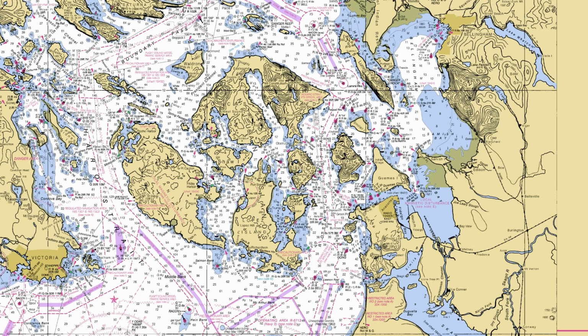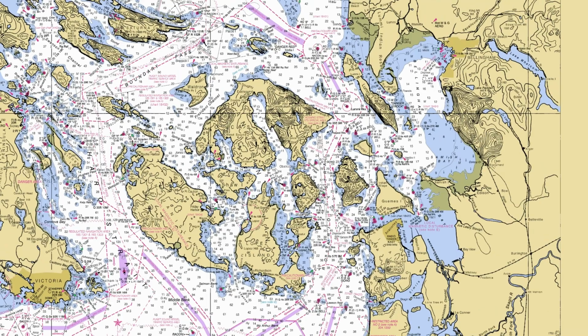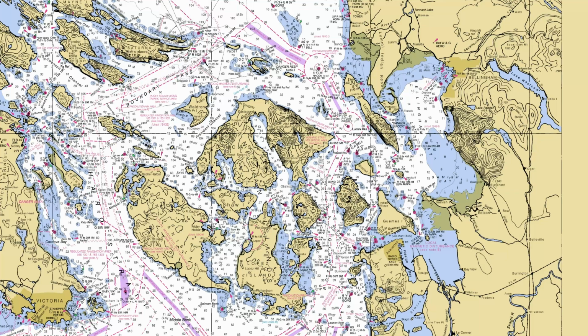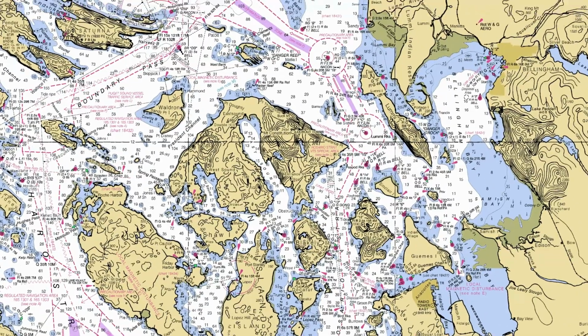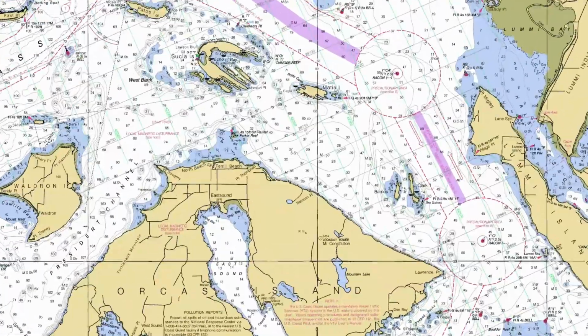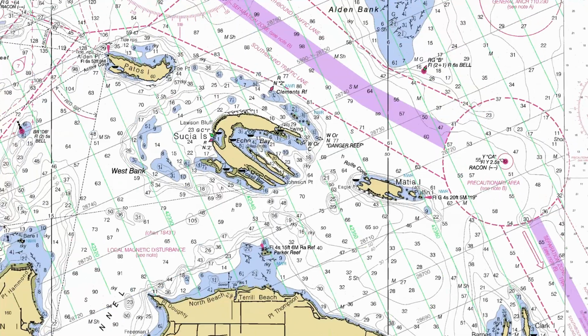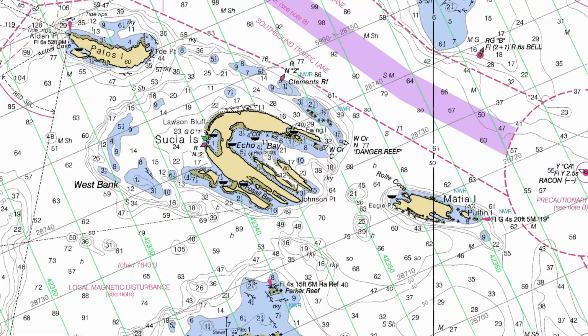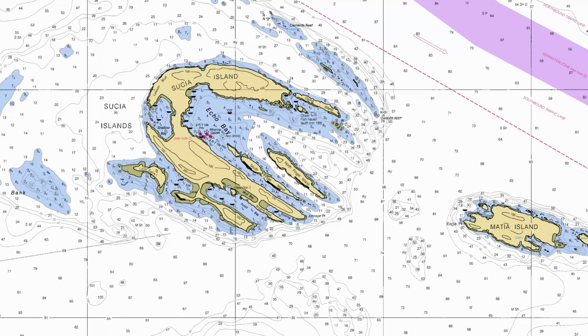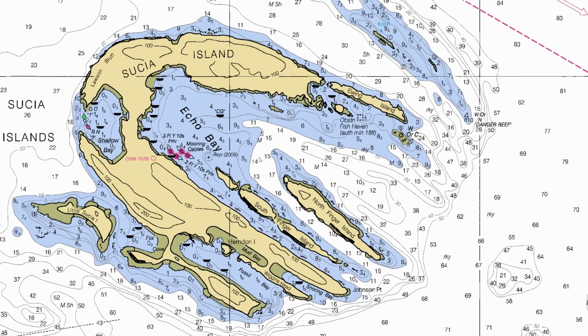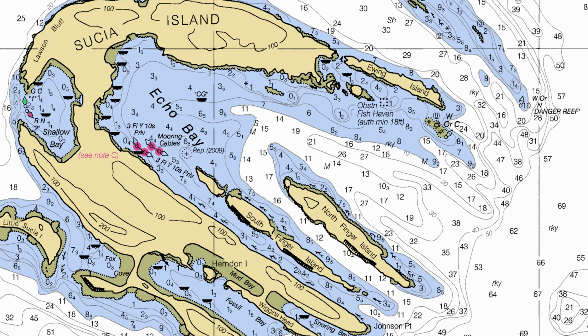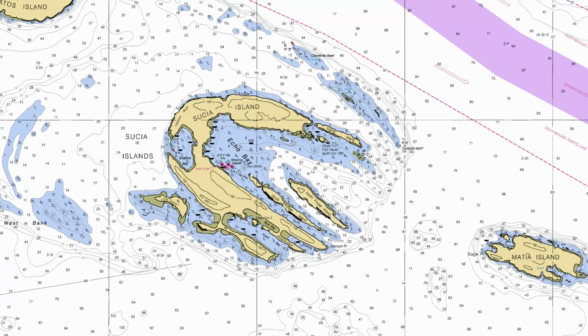So as an example, we can move in. Let's say I want to go up to, I don't know, Sucia. As we come into Sucia and get closer and closer, you'll notice that a new chart suddenly opens up. And if that's not enough, it will continue to open. Here we've got another new chart. Ultimately what you end up with is a chart that shows the level of resolution that you need.